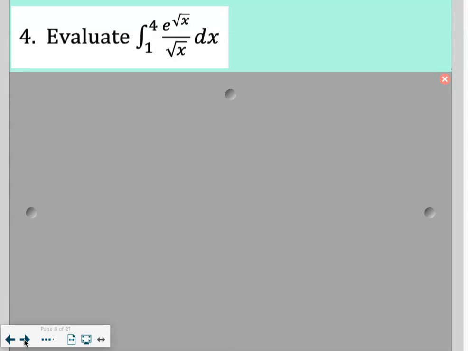Now the guts of e to the x are the exponent on the e to the guts. So if you have an integral and it's e to the guts and the guts are not just x, like I can integrate e to the x, right? But I can't integrate e to the root x. I don't know what the antiderivative of e to the root x is. So I have to have my u be the exponent up here on the e because that's where the guts are. So whenever you have e to a power and that power isn't just x, 9 times out of 10, that power is going to be your u.